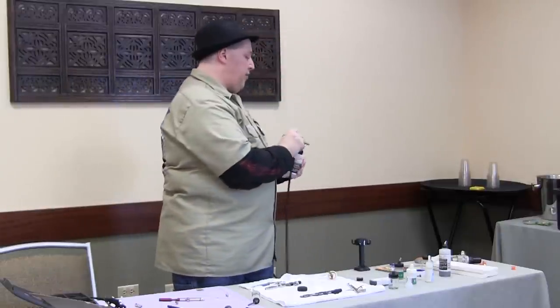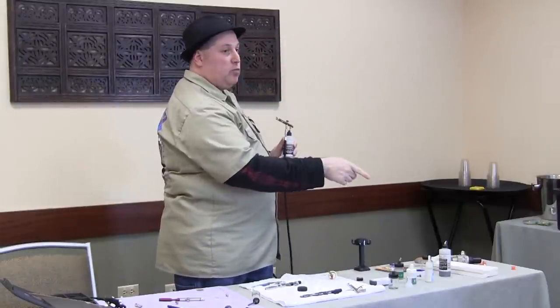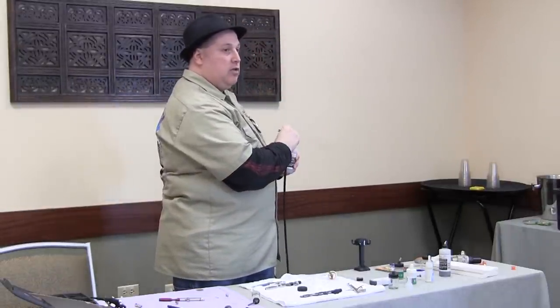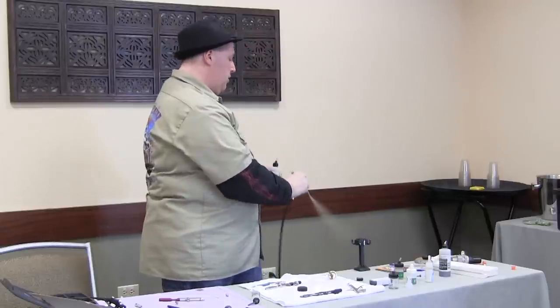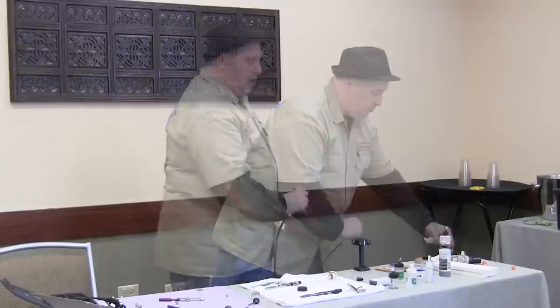And then after you back flush, again, you don't want to spray your back flush material back through the gun. You put your fresh cleaner on and shoot it through, and you're good to go. Any questions?